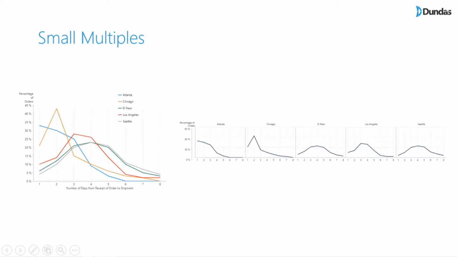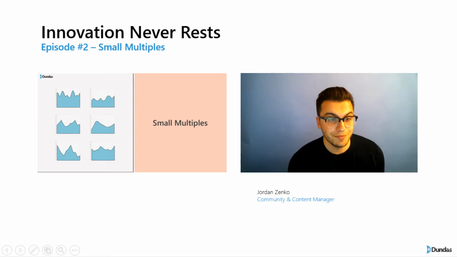Take a look at these two images. The first view is data that's been represented using a single chart, and the second is the same data, however, it's displayed using small multiples. What the small multiples have effectively done is mitigate the effects of overplotting by presenting all the data at once, and they've done so in a manner that makes understanding the comparisons effortless, as opposed to flipping back and forth between views. Alright, we'll jump into Dundas BI now and take a look at how we create small multiples and what it is about ours that makes them so unique compared to those that are found in other BI platforms.